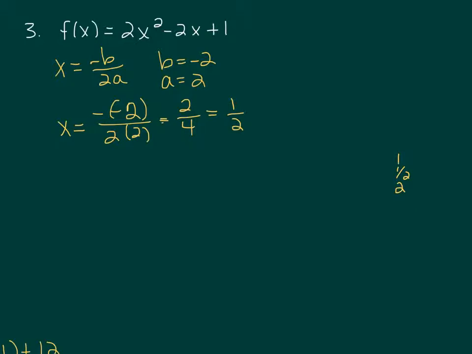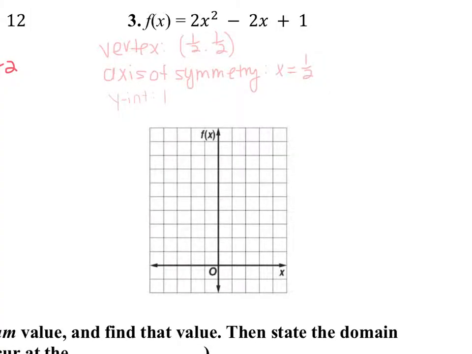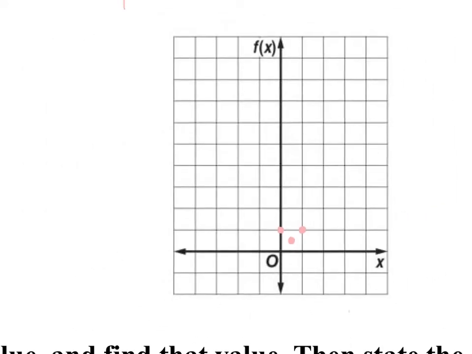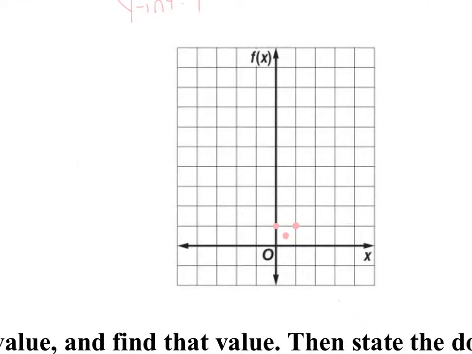Okay, so let's find the y-intercept, and again, that is just the c value in standard form, so that's 1. And if you plug in 0 for x, that will give it to you too. Let's go back and graph all these. Okay, so we're graphing these. 1/2, 1/2. So we're going over 1/2, up 1/2, so we'll be right in the middle here. And then we know the y-intercept is 1. So that tells us the twin point here is 1, 1. So we had 0, 1, and then 1, 1. Because 0 and 1 are both a half away from the axis of symmetry, which is 1/2.